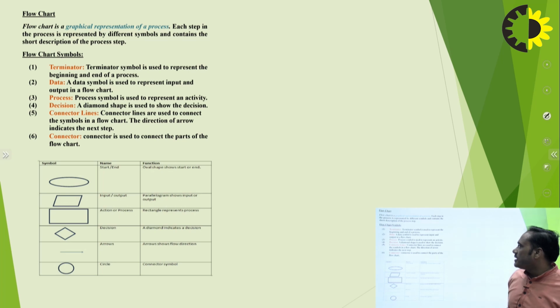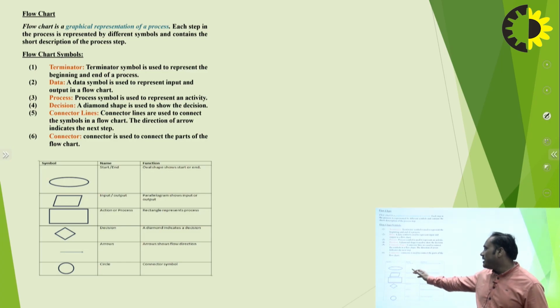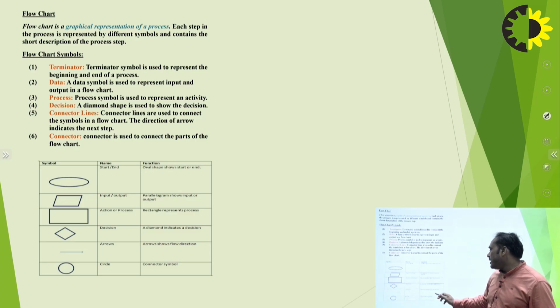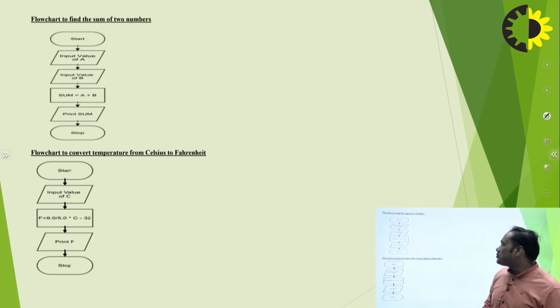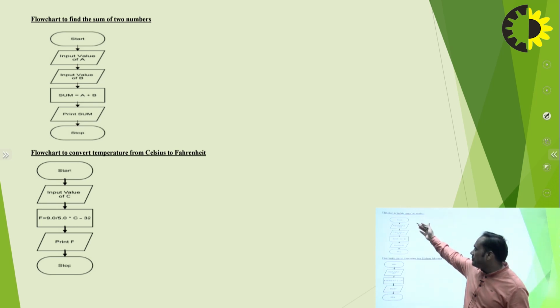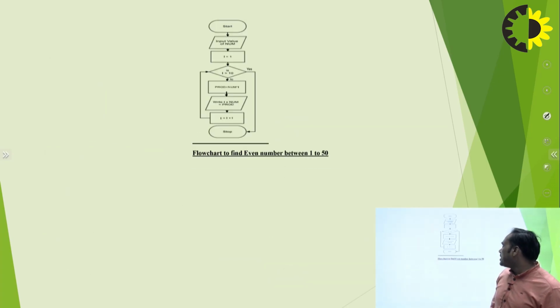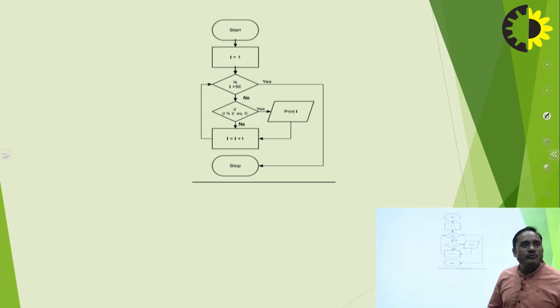And this is the flow chart diagram. A flow chart is a graphical representation of a process, how we represent the process with the help of figures. We start and end with the oval. Then there are the parallelogram, rectangle, diamond, arrow, and connector symbol. These are the symbols basically used in the flow chart. These are some flow charts for the sum of two numbers. We can see that the starting and ending use the same symbol, and the rest of the symbols change. So this is the flow chart diagram.